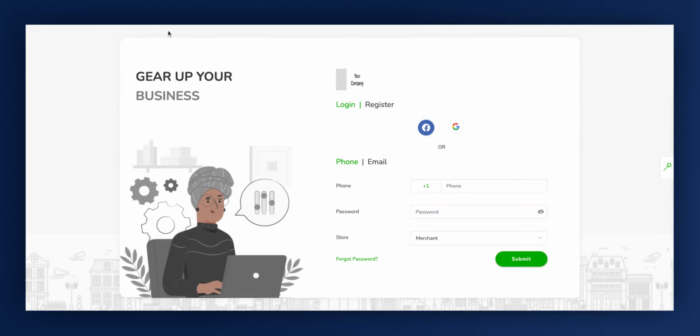If you happen to forget your password, you have the option to restore or reset it using the Forgot Password feature. After submitting the required information, we successfully log in. However, at this stage, you will not be able to add any items or categories because you are yet to be approved by our administrator. We are currently awaiting admin approval. Once approved, you will have the ability to add items, categories, and much more.